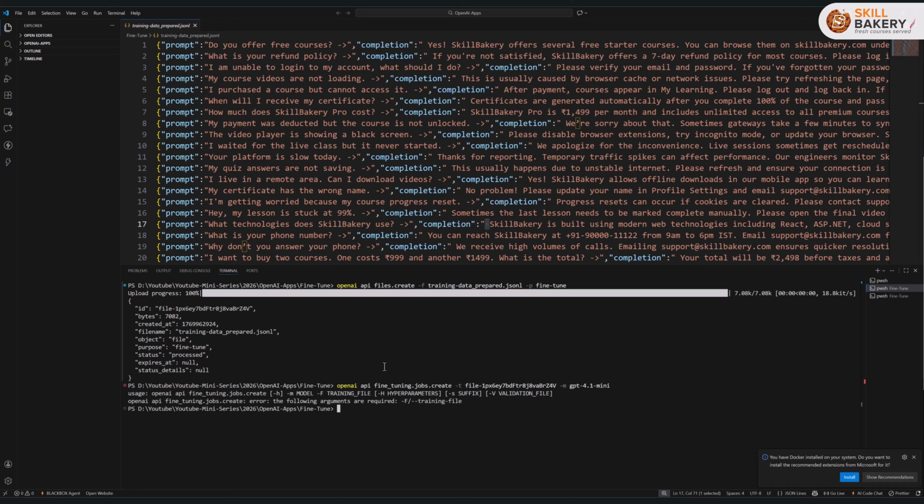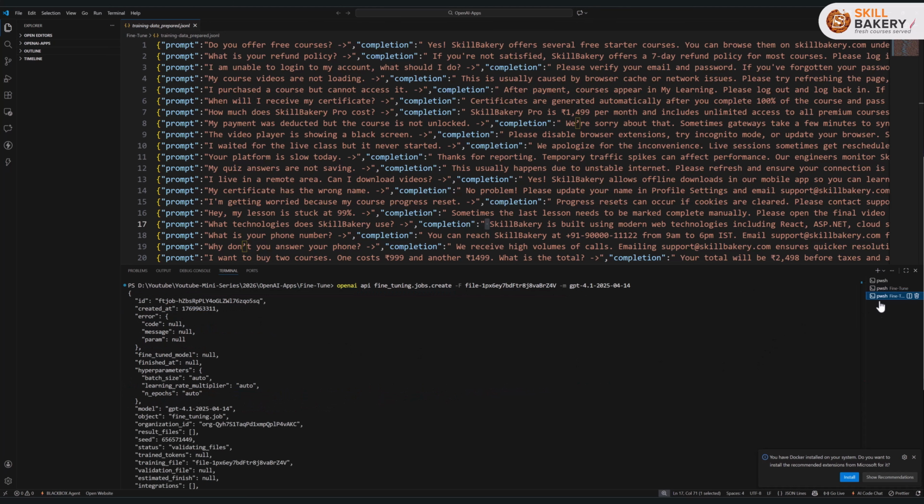After the file has been uploaded successfully, you need to copy this ID that we have received. The next thing you need to do is execute this command so that it can finally fine-tune your data. So here we are making use of openai api fine_tuning.jobs.create, then -f, and then the file ID that I just copied from the response which we got after uploading the training file. So here, this is the ID that we are talking about. Now you have to paste it over here, and then you specify the model. In my case, the model that is available is gpt-4.1-2025-04-14.